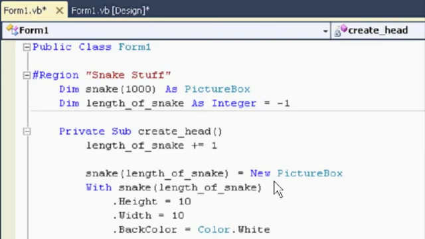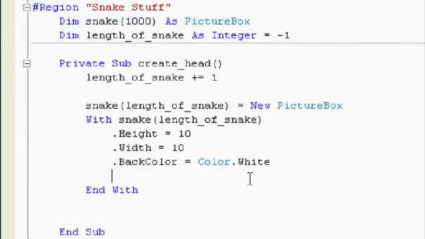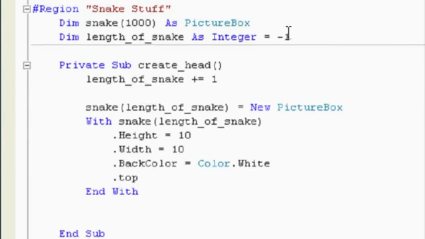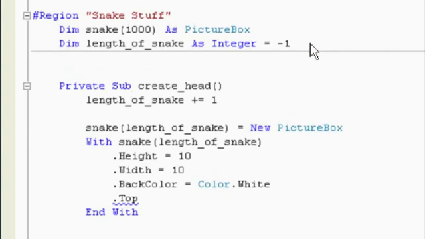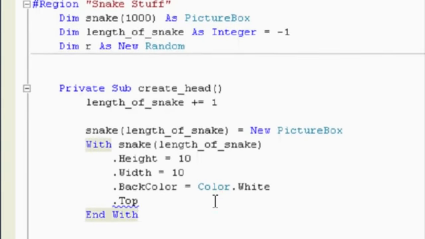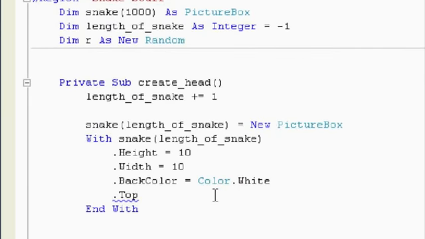What else does it need? We should give it a location. Let's go dot top. I need a random number here, so I'm going to declare a new variable for random numbers. Dim r is new random. Okay, so the dot top. I'm going to randomly place it in the play field. So dot top is going to be r dot next.